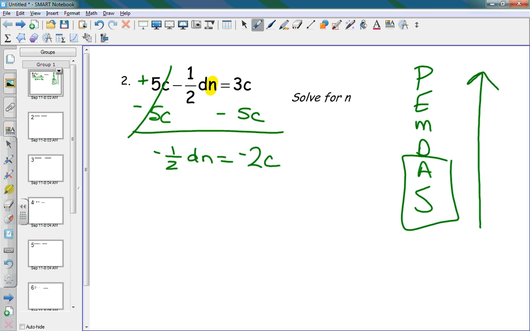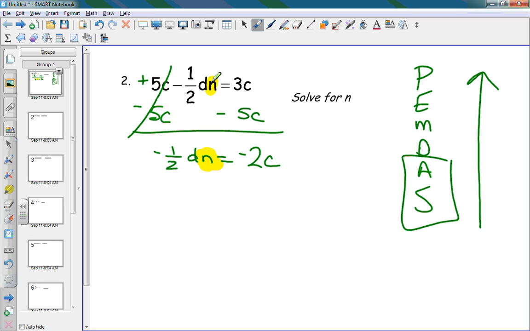Okay, with that said, now what is attached to the n? Find the n. Highlight it again. Why am I asking you to highlight it? So that you are continually putting in your face what you need to solve for. So what's attached to the n? Negative 1/2 d. Now, typically, how is the negative 1/2 d attached to the n? By multiplication. So how do you undo multiplication?